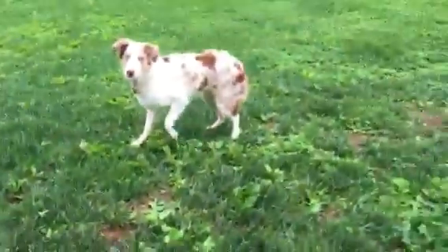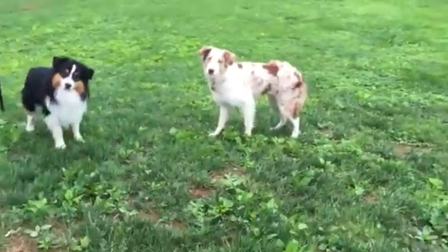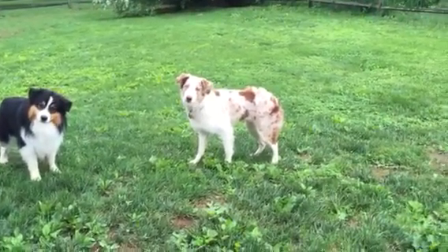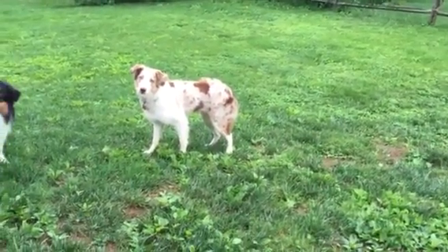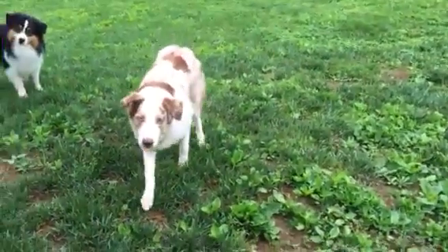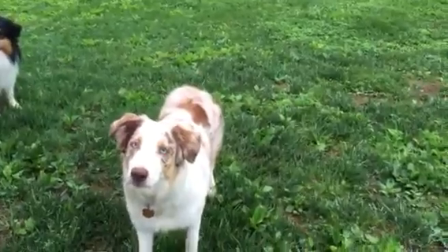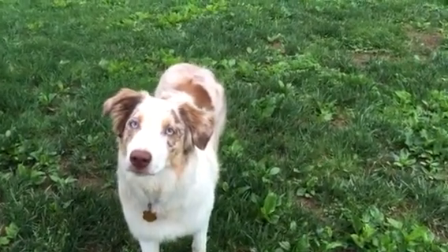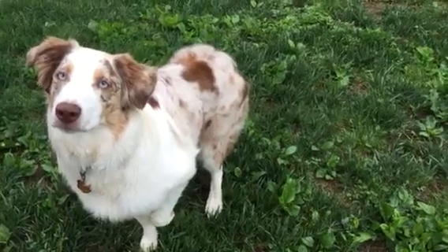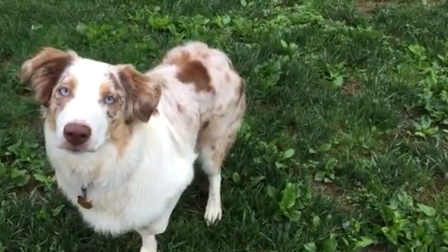That helps her when we are out in the world. Now this one's a little bit harder — I'm going to ask her for a behavior. The behavior we're going to work on is sit. She's not yet able to have me hold the ball and do it. Ready, Charlie — sit. That's not good enough; she has to put her butt on the ground, and today it's wet, so she doesn't love putting her butt on the ground.